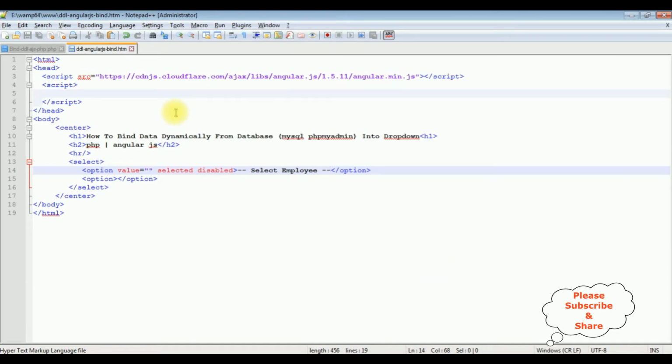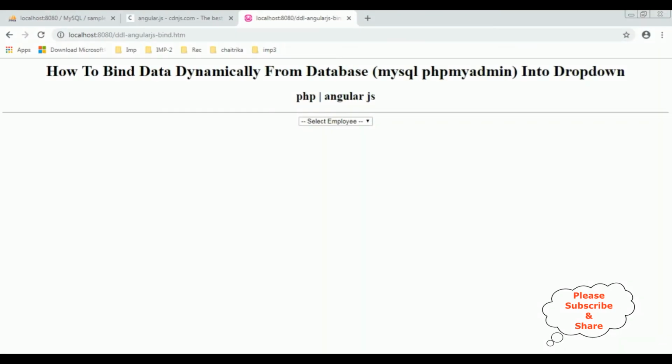Before adding the AngularJS functionality in this header section, first we'll check the basic output on the browser. And here we got the output of that code. Right now this HTML page contains only the header tags and the drop-down control select option. Now let's add the functionality using AngularJS to bind the employee name into this drop-down control.